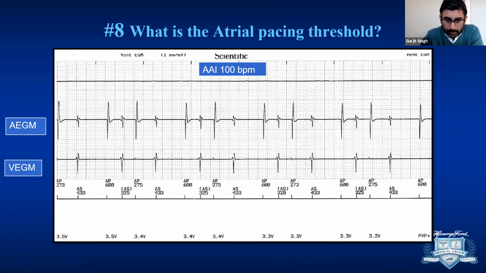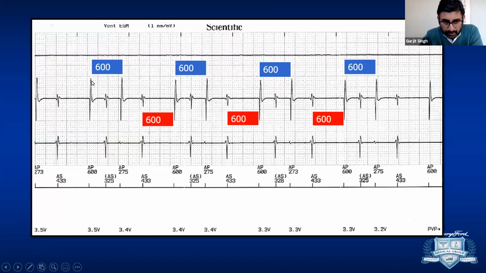Okay. So again, you're pacing, I told the pacemaker to pace at AAI 100 beats a minute. So I labeled these numbers for you. So this first atrial pacing as shown on the marker channel, and the second atrial pacing on the marker channel is at 600 milliseconds, which is 100 beats a minute. There should be another third atrial pacing at 100 beats a minute, but it's not happening.